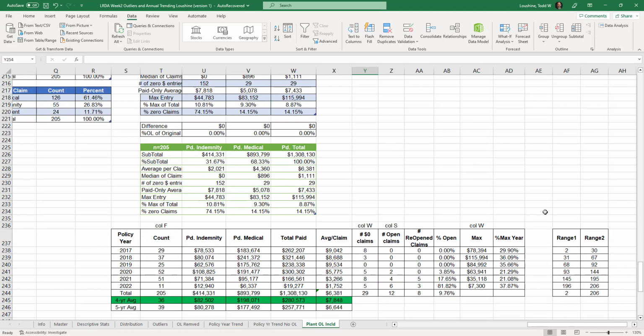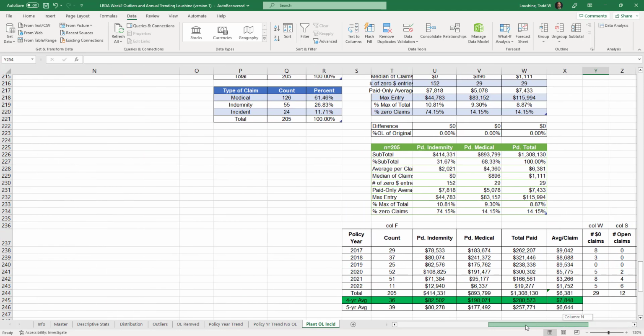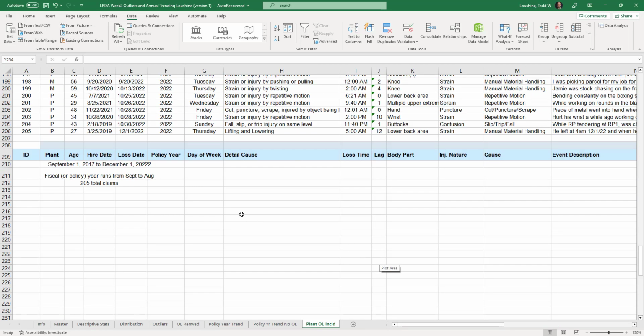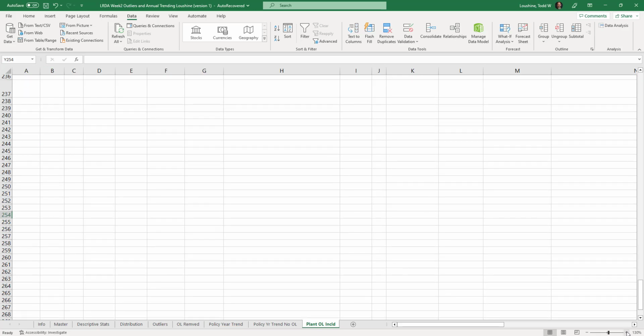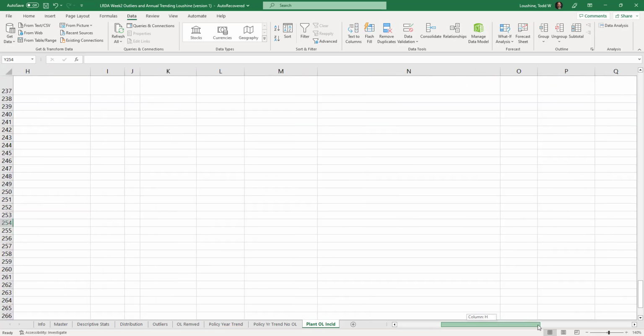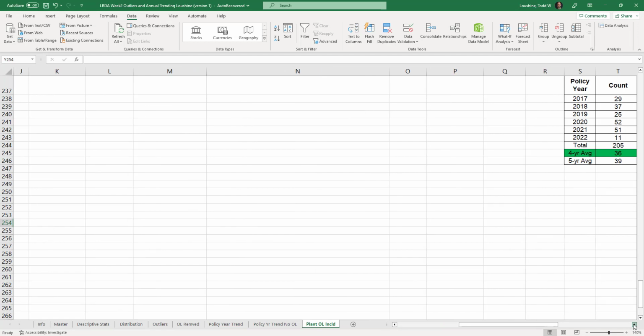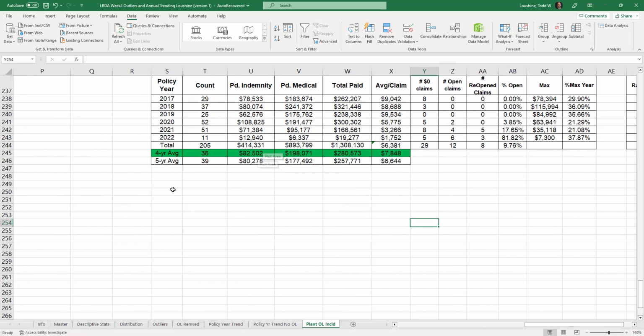So the next thing we're going to look at is the plant, and we're going to do count, percent count. So it's going to jog over the table a little bit. So our plant is column B, excuse me. I'm just trying to do a little bit of housekeeping here, making sure we do it right. Eventually we can add more space later if we need to. This is going to be the count. This is going to be the percent count. Percent count is our representation for probability in the risk priority number.